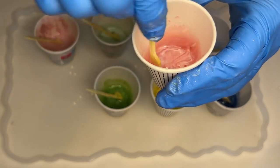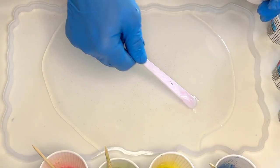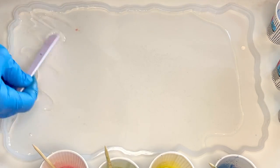Once all of her pigments are mixed in, she starts by pouring clear resin into her mold. She then uses a mixing stick to help push the resin to the edges of the mold and make sure that it's covered the whole area.